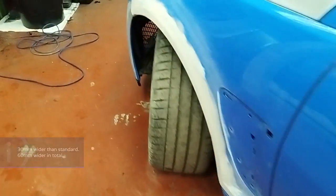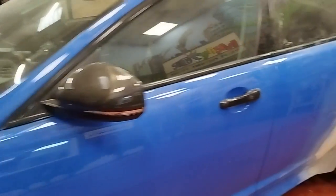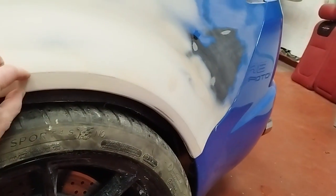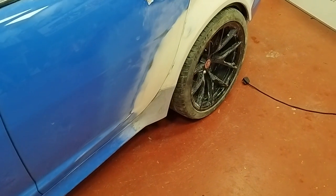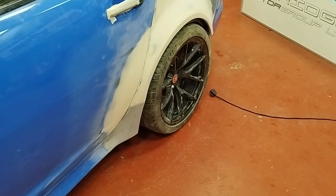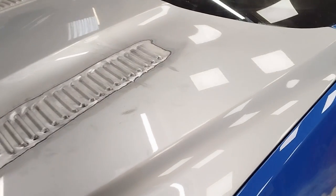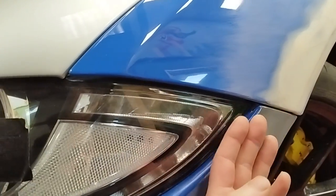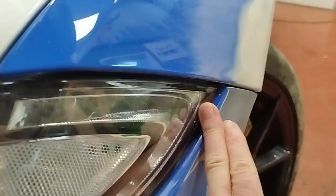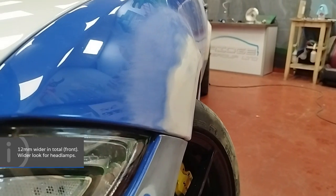On the front we've added these arches on so that it's basically the same distance as the rear. When you look at the car it looks correct and flared — we've flared the sill out using lots of plastic welding and a proper plastic bumper filler over where we've plastic welded it. On the front we've come out just six millimetres, that's all it needed — the wheels on the front didn't protrude anywhere near like the back did. We've also recessed the headlamp to create an even wider look. That's gone in seven mil, so overall it's six mil wider per side, making the whole front end 12 mil wider in total. It's going to look as if it's double that.